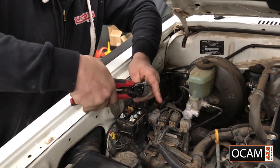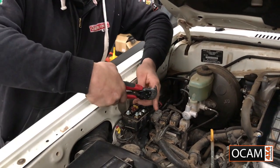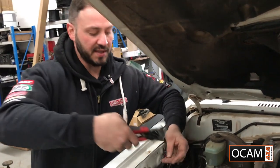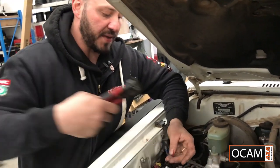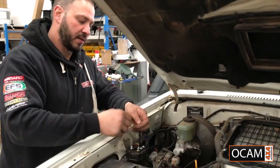Get that ready for some terminals. And please note, these aren't in the kit, so this is more of a personal choice if you want to go to this box. If you do want to go to this box, it's not in the kit, you've got to supply these yourself. Terminals on.